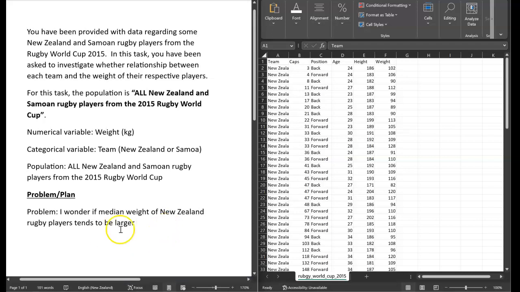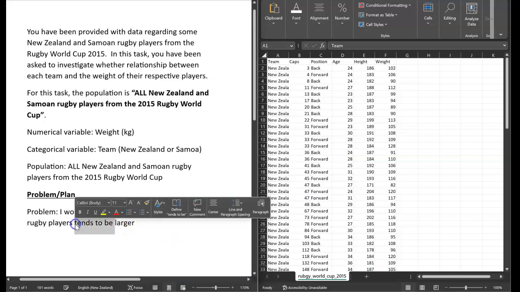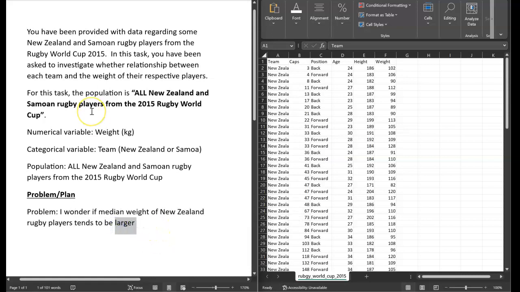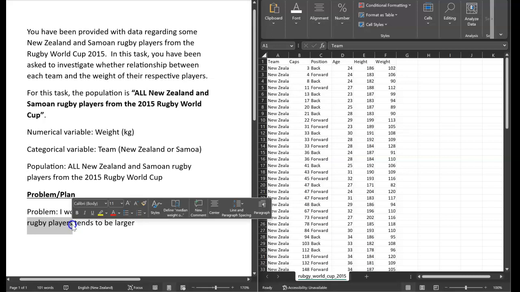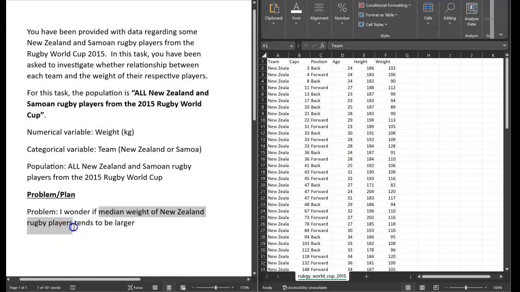That last bit, there's a couple things that's important. Tends to be is really important. We've got to use that exact language. And larger, that's the direction. So again, that's something we need to use. So tends to be larger than, and I may as well copy and paste that bit that we talked about for New Zealand rugby players.